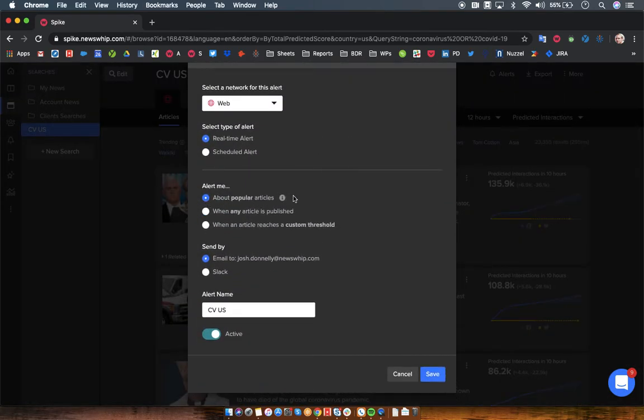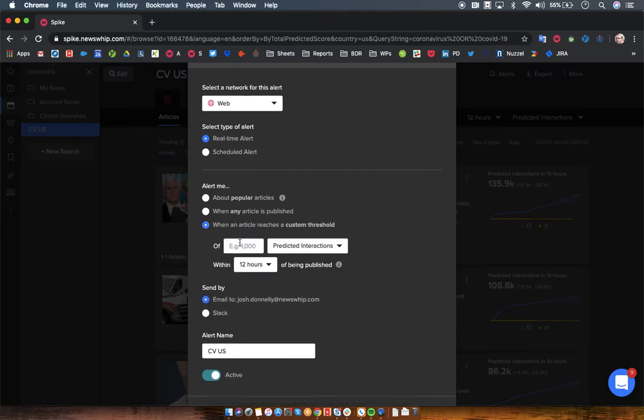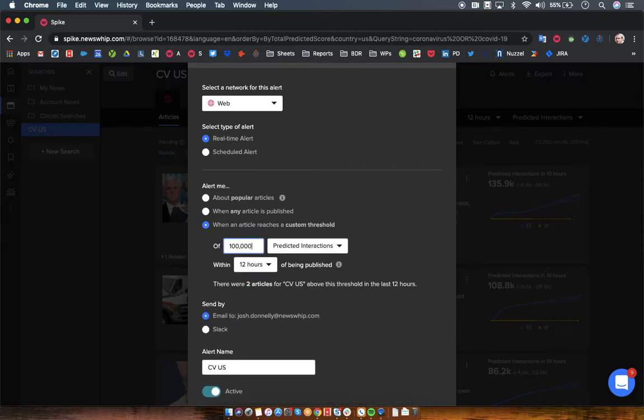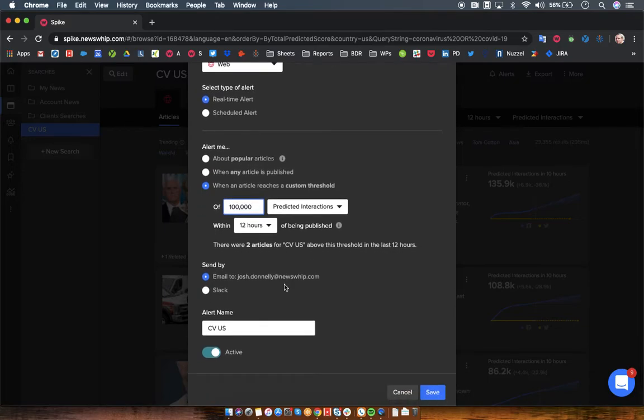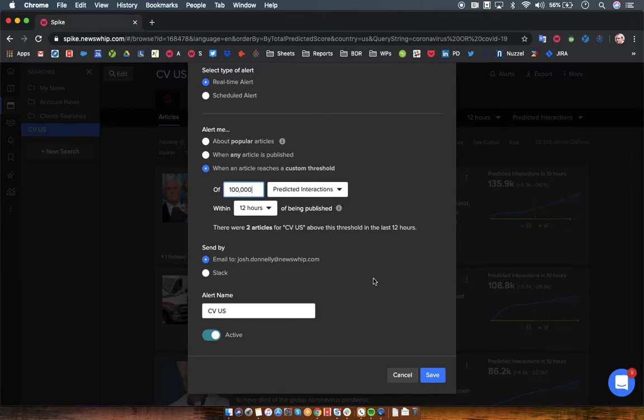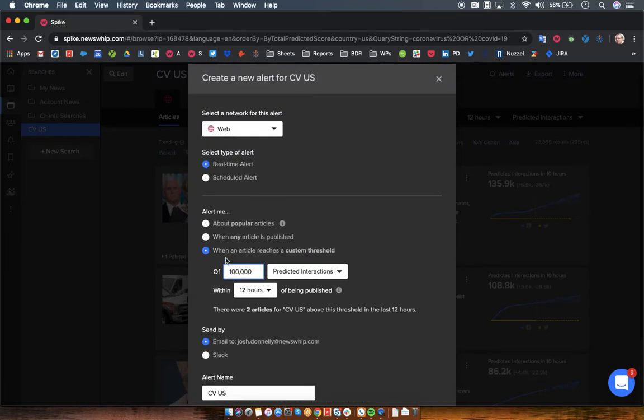So you can leave it to us and have a default option here showing when an individual article begins to trend, you can have an alert sent to your email or through Slack. Or you can set the threshold to say, I only want to be aware of stories that will go over 100,000 engagements in the next 12 hours. So we'll send you an alert even when the story is in its infancy, for example, at 10,000 engagements and only an hour old, but we'll predict in the next 12 hours this will go over 100,000 engagements, so we'll send you a notification immediately to Slack or email.